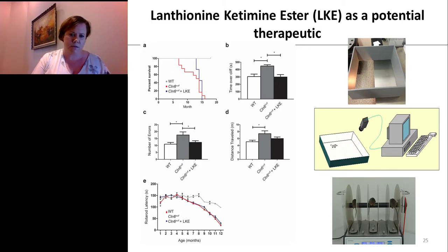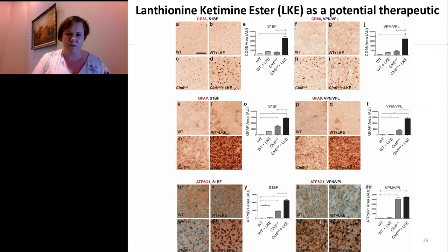So what does it look like at the pathological level? If we start to get into some of the brain phenotypes, first I'm showing you CD68 immunohistochemistry, and we focus in our Batten disease studies on two different brain regions. The first on the left is a cortical region, S1BF, the somatosensory barrel field cortex of the mouse, and this is from work of John Cooper and some of our early characterization of the mice. It seems to be the targeted cortical region that is most severely affected. And then on the right-hand side, where that somatosensory cortex connects to in the thalamus, one of the subnuclei, the VPM, VPL of the thalamus, is also an area that seems to be very targeted.